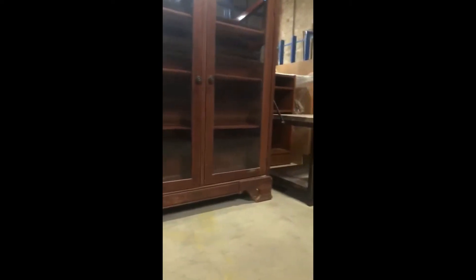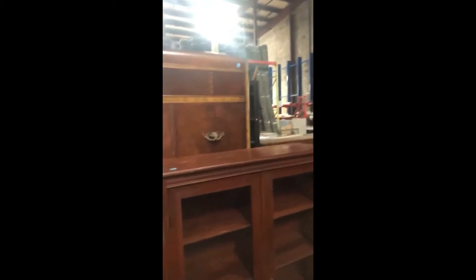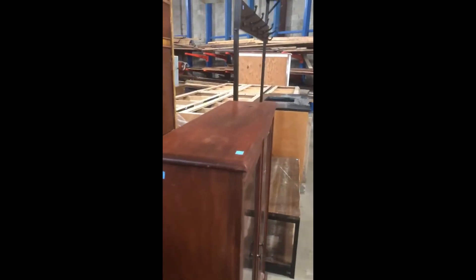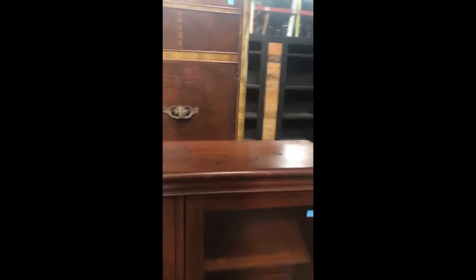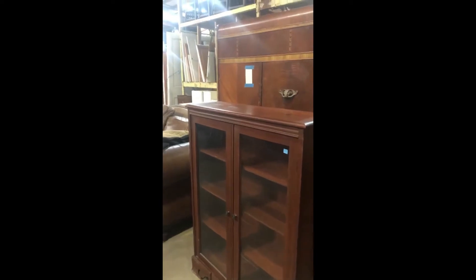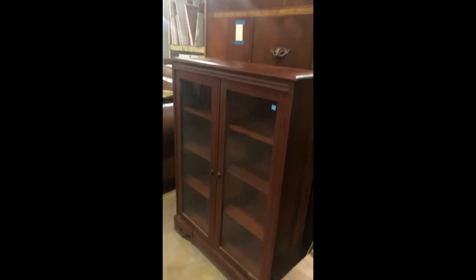It's got these nice little apron carved feet. Get a little bit of detail in there. Very, very simple, but what I love about these is look at the size — super narrow, it could fit anywhere. You put it in a hallway, you put books in it, you put it in the kitchen as a pantry. You could use it in a craft space or kids room to store crafts, toys. You could even use it in a bedroom to store clothes.